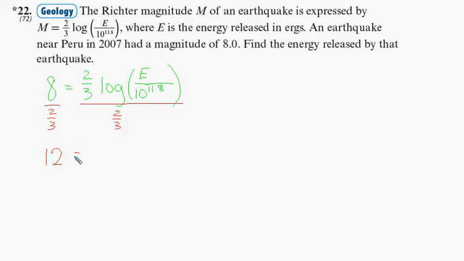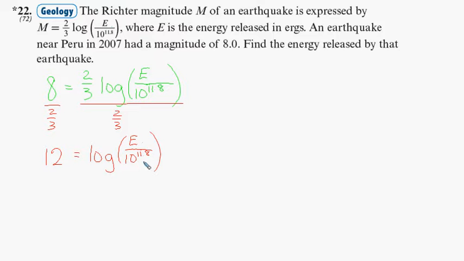So now we can say 12 is equal to the log of, and then we have E in the numerator and 10 to the 11.8 again, okay? Now, do you remember, a couple of days ago, that when you have these values with division, that implies subtraction, okay? So let's break this up into some subtraction. The idea is that when the base is the same and there's division occurring, then you subtract the exponents.